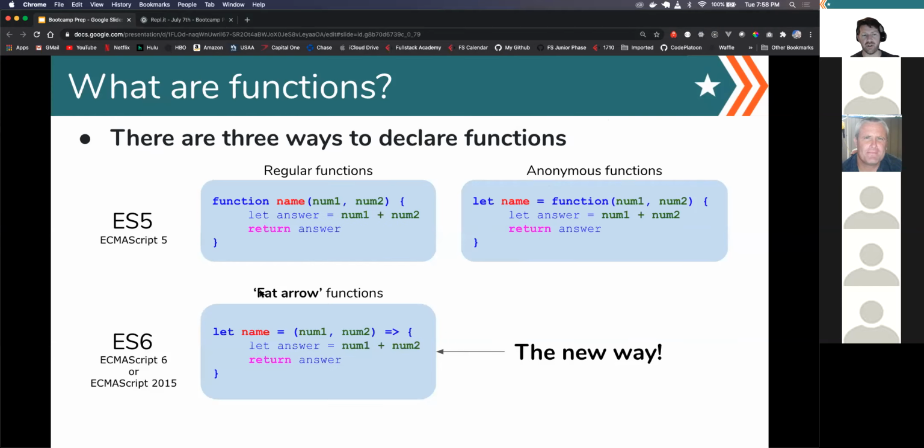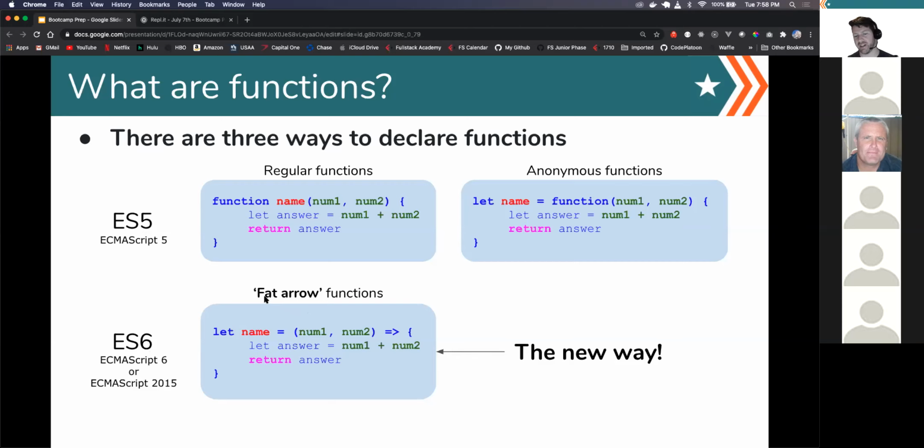And then the new way to declare a function, which is called the fat arrow function. So in ES6, or I'm sorry, in ES5 or ECMAScript 5, which is the organization that declares the standards for JavaScript. ES6, the new version of JavaScript, has these things called fat arrow functions.